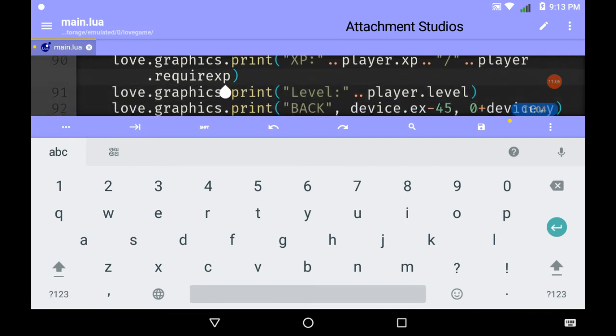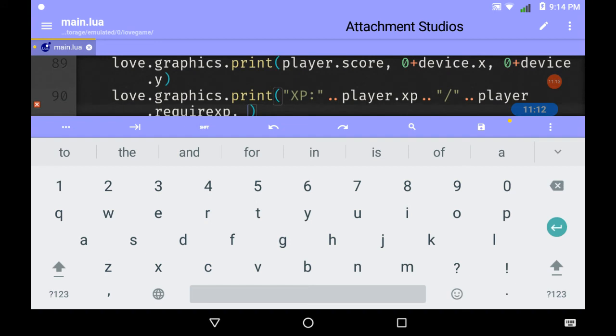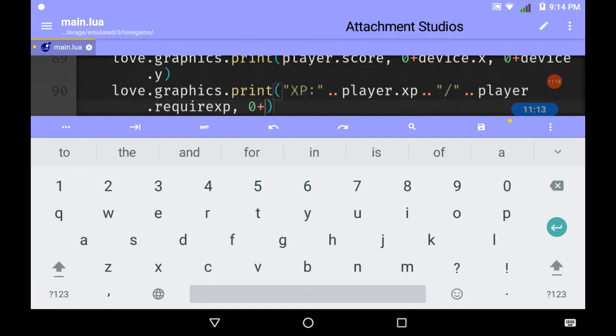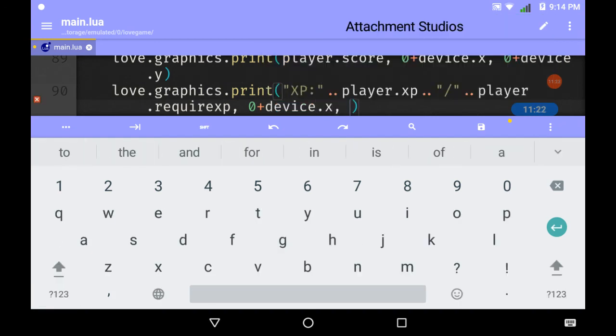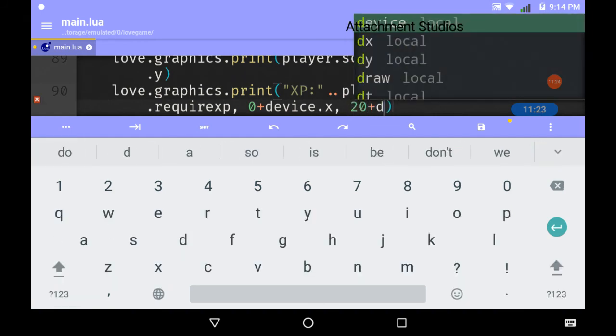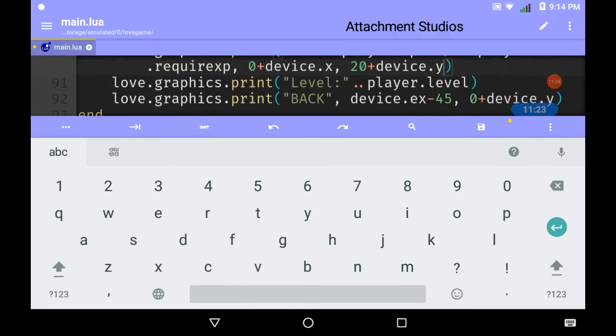Well, we forgot something here, of course, that's its position. So it must be like 0 plus device.x and 20 plus device.y. That's quite simple.